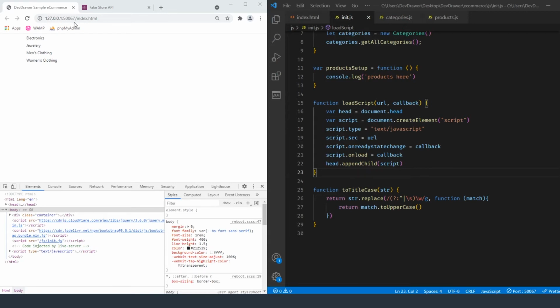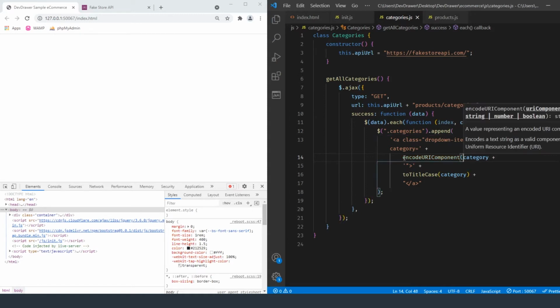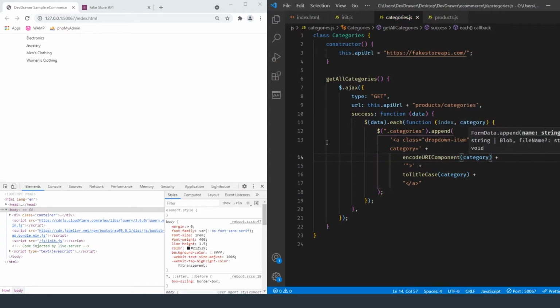We need to create, actually over here we can use a regular JavaScript function called encodeURIComponent, and then we pass that, and that should give us a friendly URL behind these. So let's see what they look like.